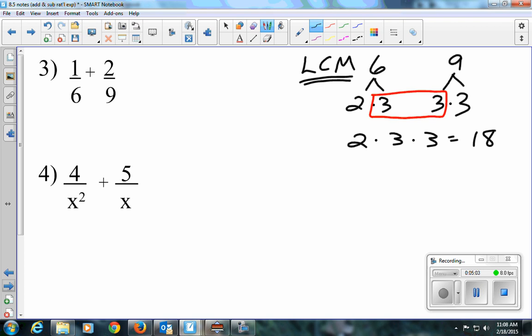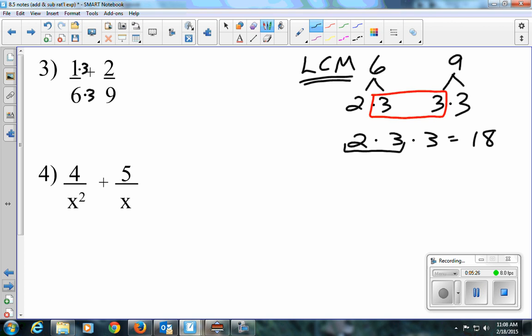Okay, so now when it comes to finding the common denominator, you can use that factored form. You look over here and say, okay, 6 is 2 times 3. So when I look at all factored out, my least common multiple, what's missing that I need to multiply 6 by to make 18? I've got this 3 left all by himself, so I say I'm going to multiply the top of that fraction by 3 and the bottom of that fraction by 3.